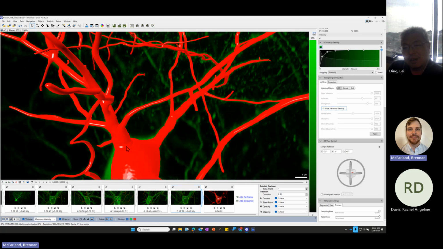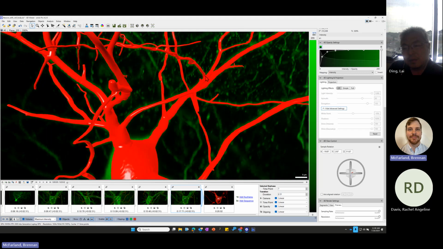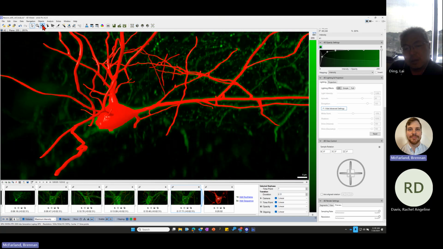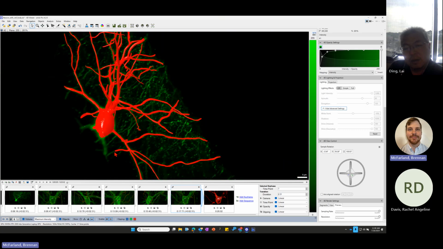So let's say I wanted to start here at the cell body and maybe move up through this axon or dendrite right up here. Let's see how that would look. Or maybe we'll do it on, this is an axon, we'll just say something like this. Give me a second while I adjust in the right area.